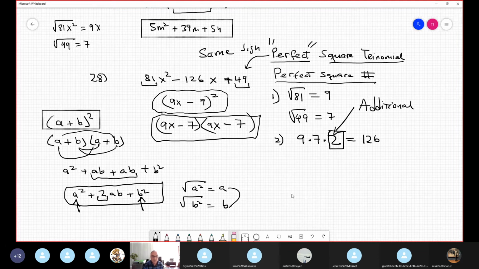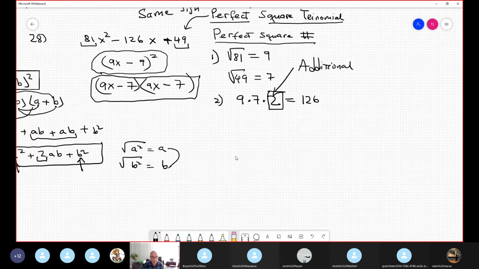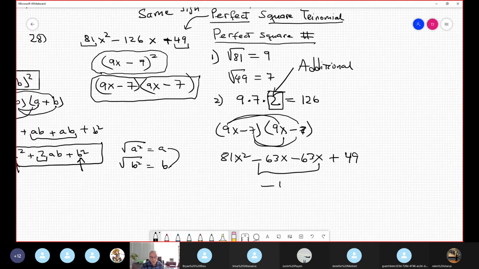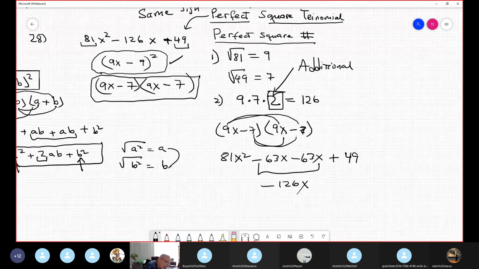Let's do it quickly. So you foil 9x minus 7 times 9x minus 7. 81x squared minus 63x, minus 63x again. Okay, a repetition because they are twin brothers. Plus 49, which is 7 times 7. When you combine this, it's minus 126x. And this is the confirmation of this factorization. This is the elegant way to write a square. The answer is Option D.